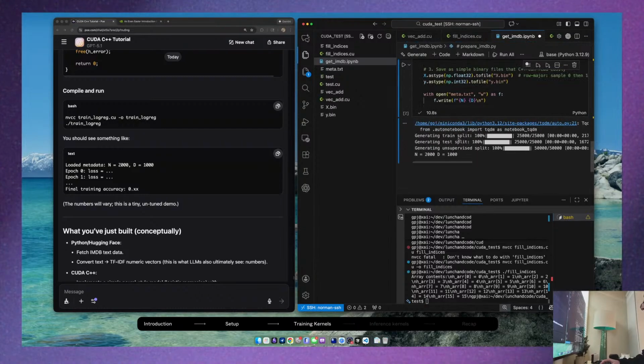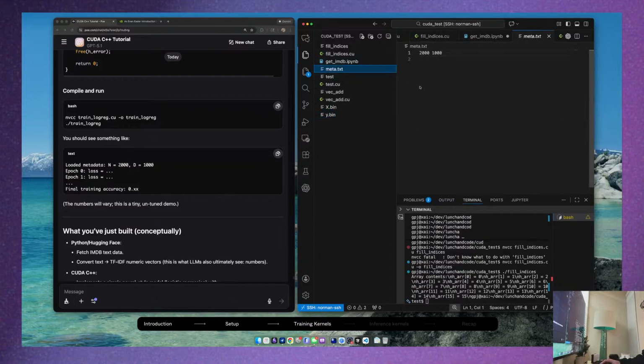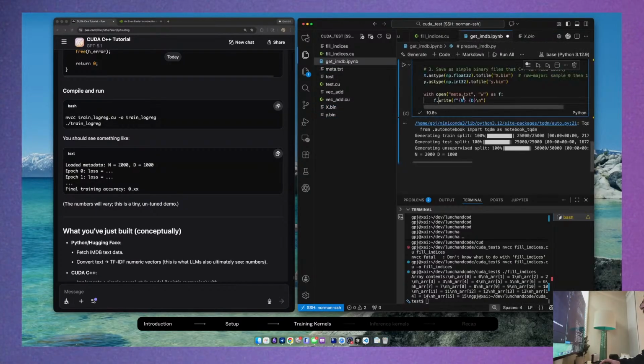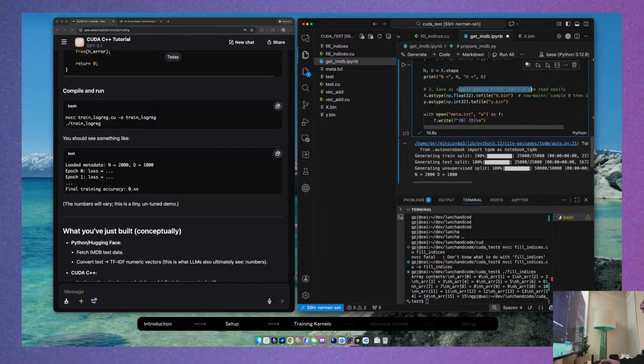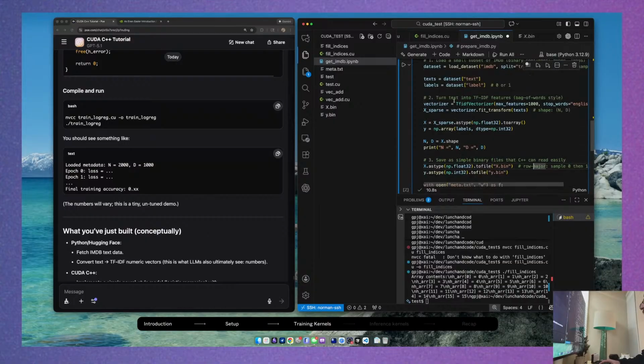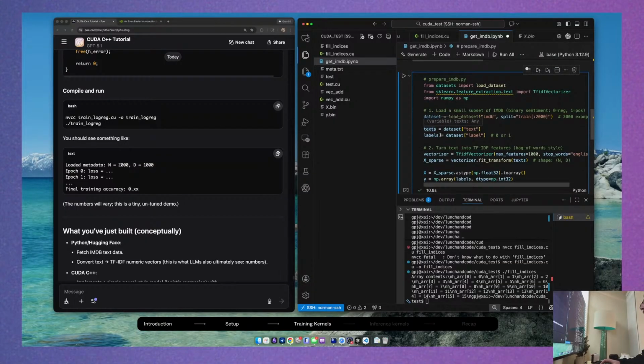Please update. Okay, so now we have these bin files from here. What did this just do? Oh, so it's saving them as binary. It loads the data file and produces this text.